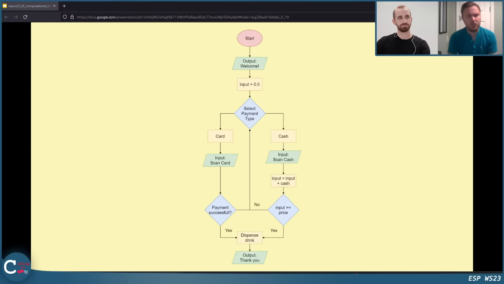The question was also, do we need to make flowcharts in this course? No, you don't need to. This is probably the first and last time you see flowcharts in this course, since it's not the focus. It's just a way how we can represent processes in computer science. You will learn and see a lot of them, and in other courses, you might have to work with flowcharts. In our course, you don't have to do that. Yeah, so that's in general.